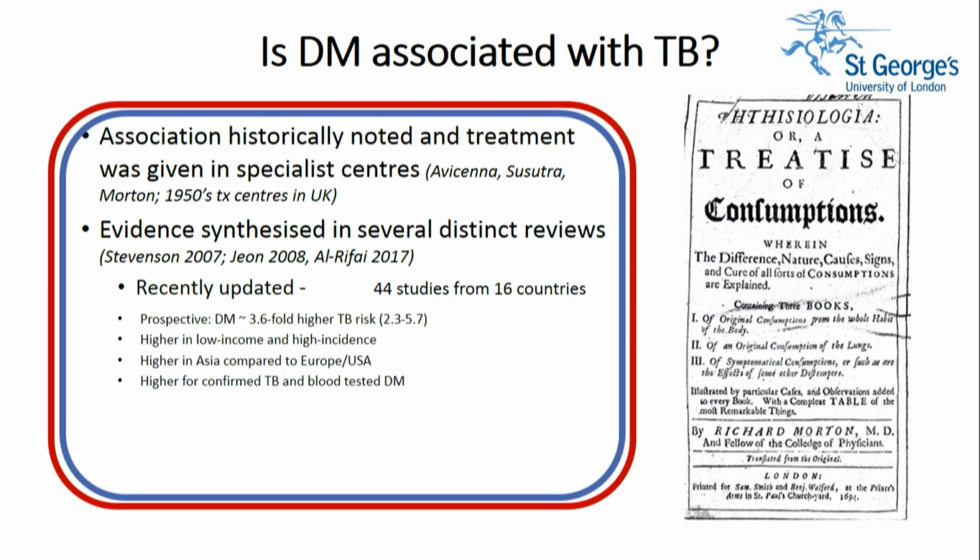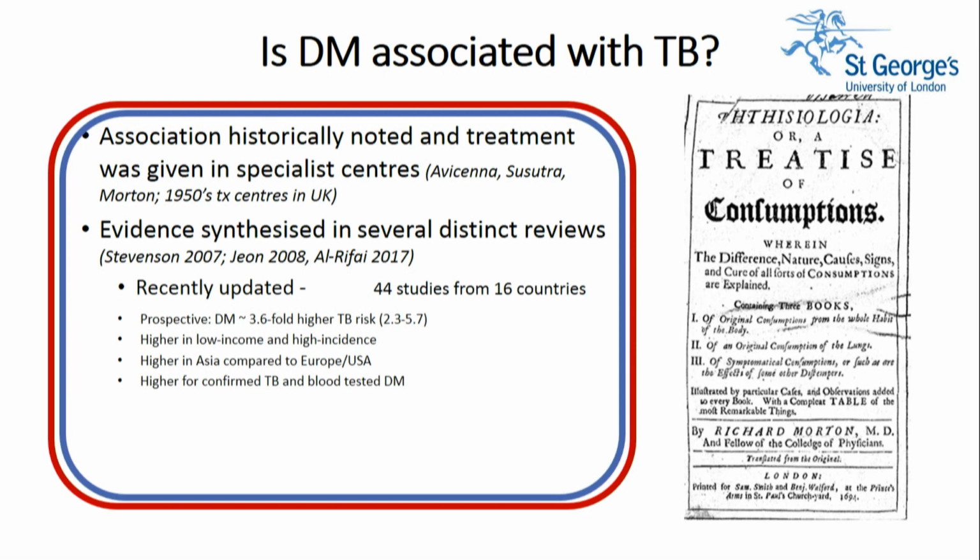Now, historically, an association has been noticed. In the past, diabetes was often actually diagnosed with some signal infection, some unusual infection like mucormycosis. The extract on the right was published in 1694 in my home city, London, talked about consumption, TB, and sugary blood. In the 1950s in the UK, joint treatment for TB and diabetes was actually given in specially set up clinics for joint treatment around Birmingham. Now, these seemed to disappear after the 1950s, I think because that was around the time when newer drugs for both conditions were introduced. So the kind of problem in terms of the high death rate substantially dissipated. However, there's been more interest in this association again in the last few decades as diabetes burdens have risen a lot in low and middle income countries.